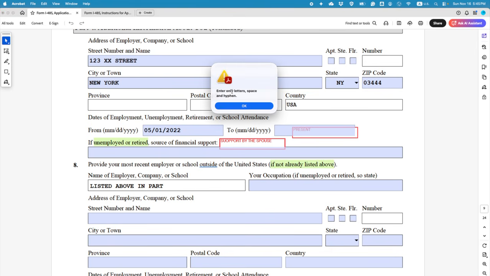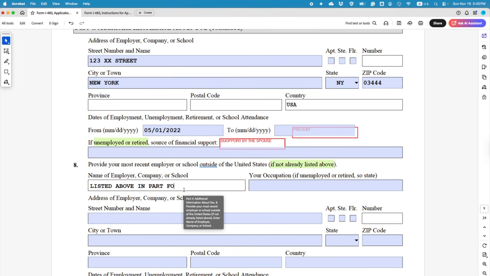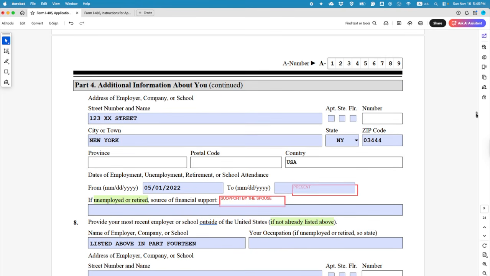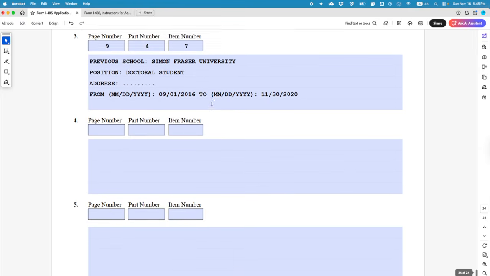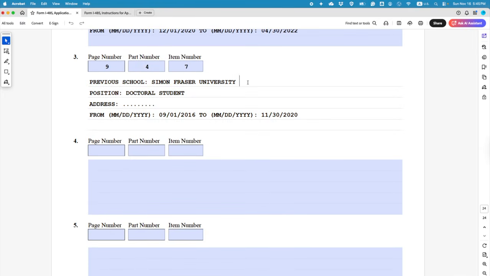It's not allowing me to write the 14 numbers, so I'm just spelling it out. That's fine. And since this is the most recent outside, maybe we should mention it here as well. So previous school, maybe in brackets, most recent outside the USA. Yeah, so it's done.